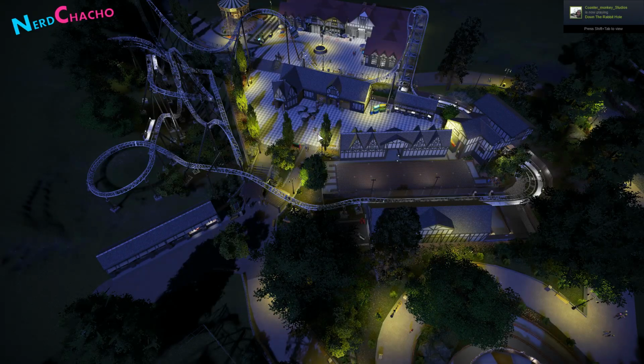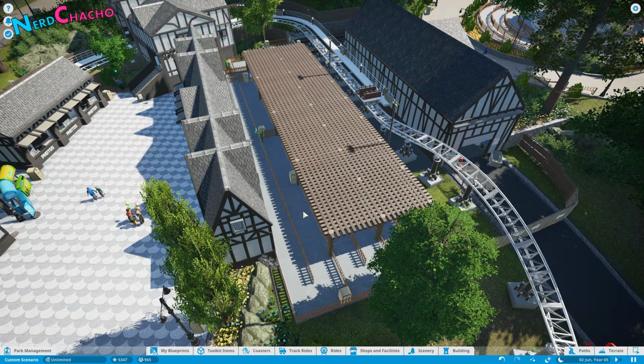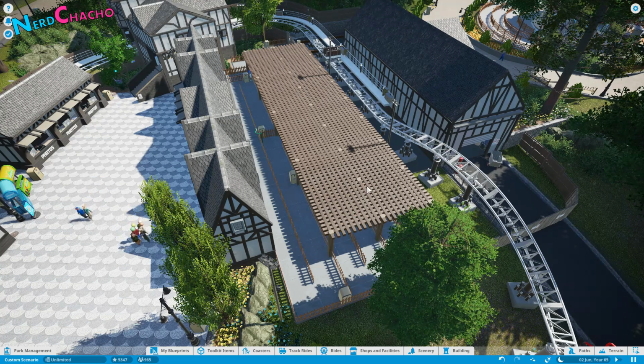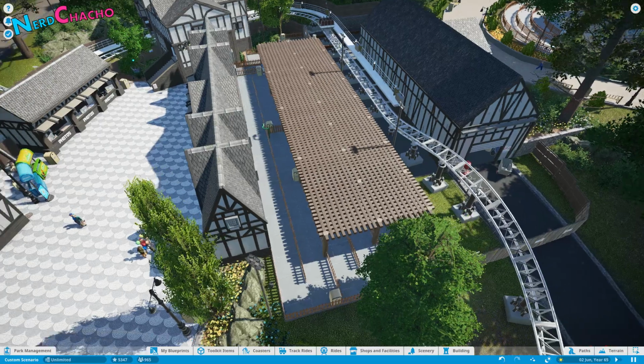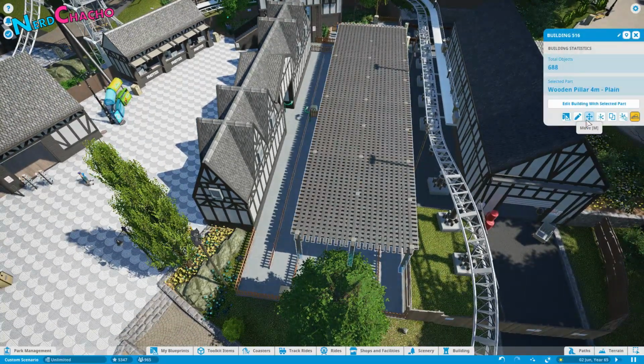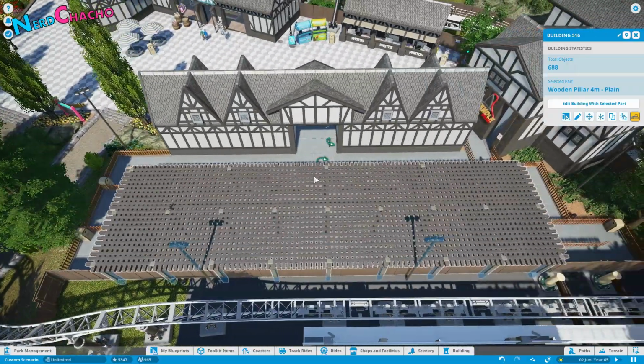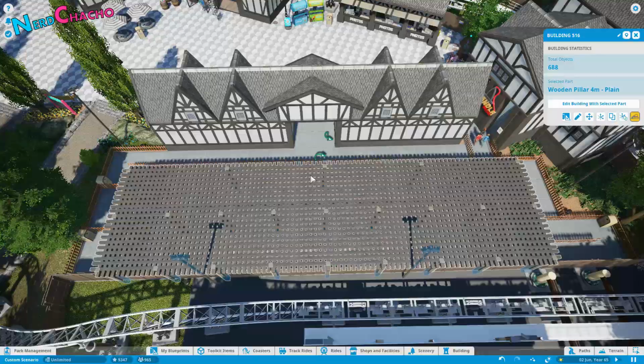Let's have a look at the queue line. Alright, so the first thing you've asked me to tear apart then is the queue line for the Eurofighter. Now, this is actually a really simple queue line. There's no dodginess or trickery or anything going into this. It's just a cattle pen. How incredibly boring is that?